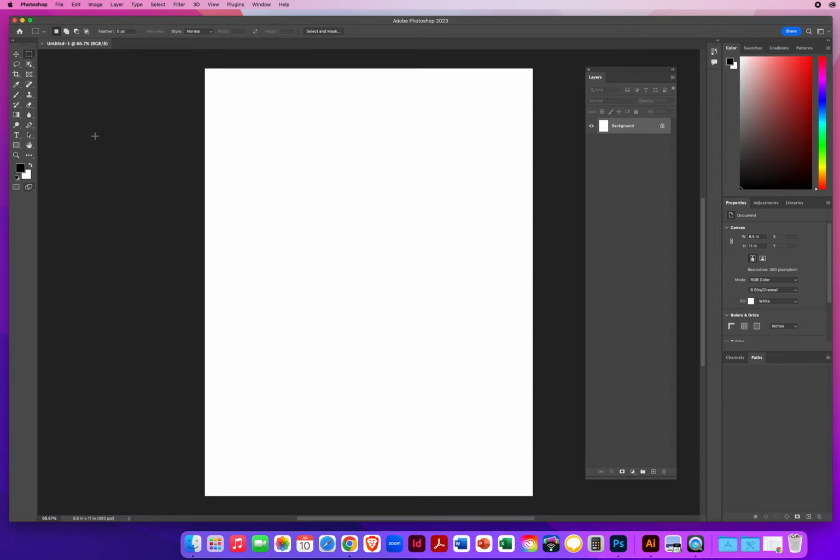Okay, so that's Shift key. So if I hit M, there's my rectangle, Shift and the letter M, and now I go to the elliptical marquee. So that's how you switch between tools. Some of these, like your photo retouching tools, you have 6 of them, and they're all designated with the letter J. Okay, so again, you would hit Shift and J. Now I'm on the remove tool, Shift and J. Now I'm on the healing brush, Shift and J. Now I'm on the patch tool, Shift and J.